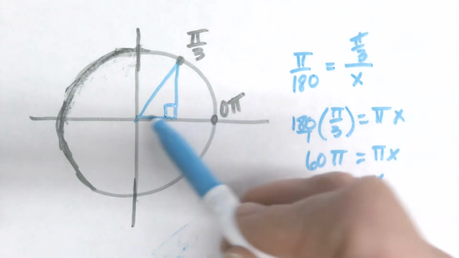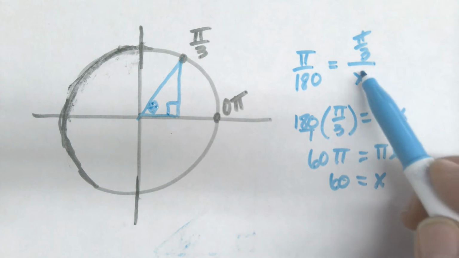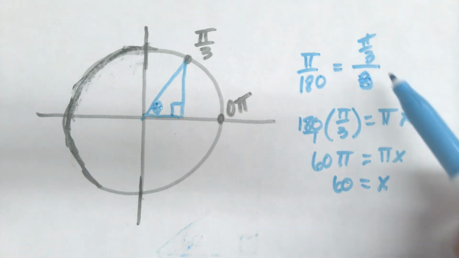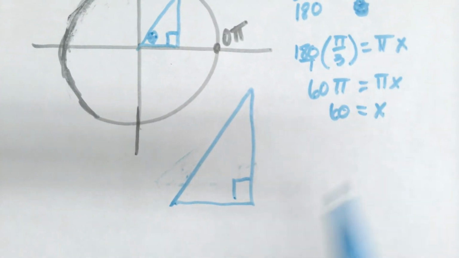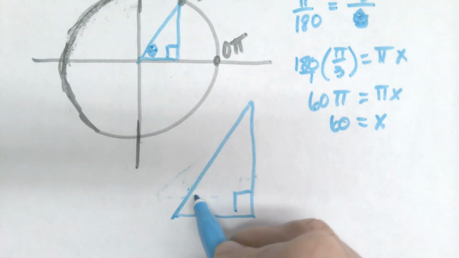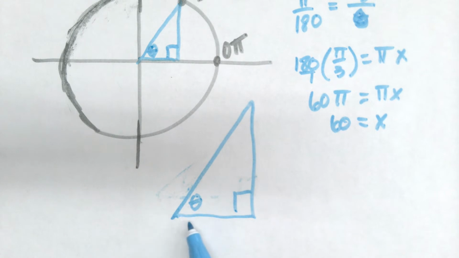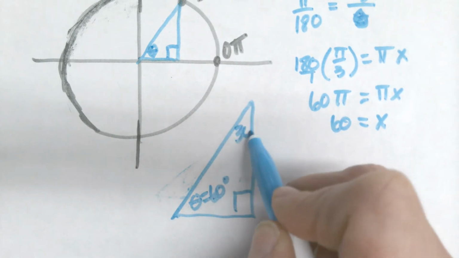Okay, so here's that angle. This is my angle, pi over 3. That's what I'm looking for. It'd be better if I called that theta down there, pi over 3. So if I take that picture out, here's a better one, a truer, similar shape. So here's my theta, and I know that this theta is 60 degrees, which makes this up here 30 degrees.